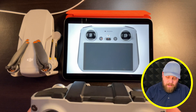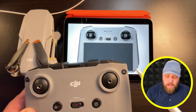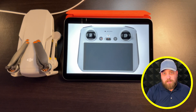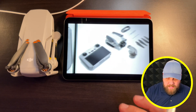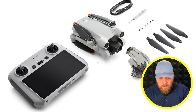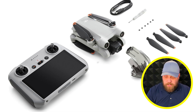Notably absent are two important buttons: the function button and the camera toggle button to switch between video and photo mode. These may be on the front of the remote, but we won't know until we see more pictures or handle it in person. The RC remote drone package includes: the RC remote, the drone, a gimbal cover, four additional blades with screws, a USB-C charging cord, and a battery installed in the drone.